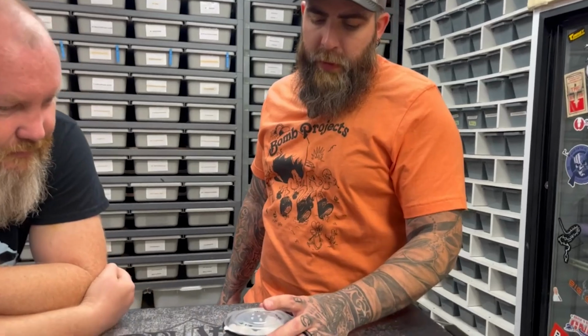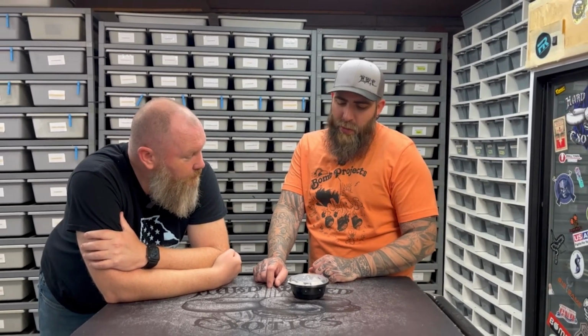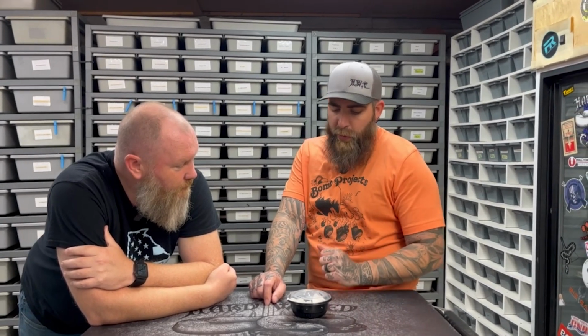So we're adding another species, and this kind of just fell into our lap. A local-ish person offered up a trade for some colubrids for some of our geckos. I wasn't interested, but while I was looking over what she had available, I ran across something that I used to have, because I used to have a lot of things, and kind of sold them and kind of regret doing it. And she had some of these available, so we made a trade for some geckos for some of these.